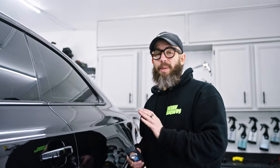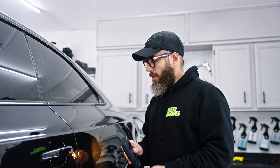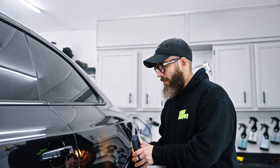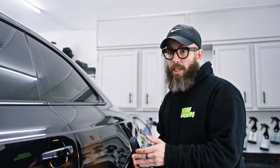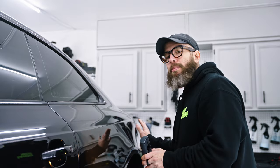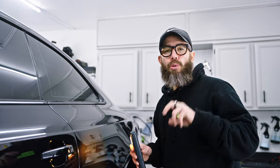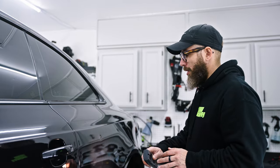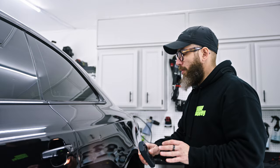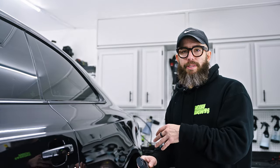One of the best ways to inspect the paint is to shine the light right on — as simple as that sounds. You'll be able to see if there are any swirls. Swirls are usually circular, or sometimes lines, because clay could have left back-and-forth scratch marks, which is essentially a swirl. So we shine the paint right on, inspect it, and now we know there are swirls, some marring, and some dulling.